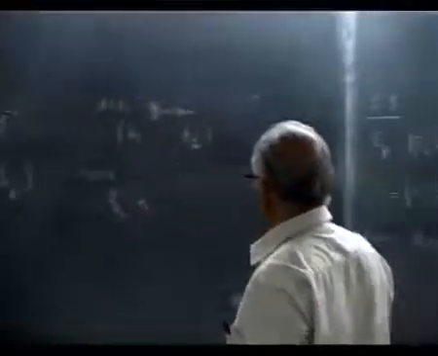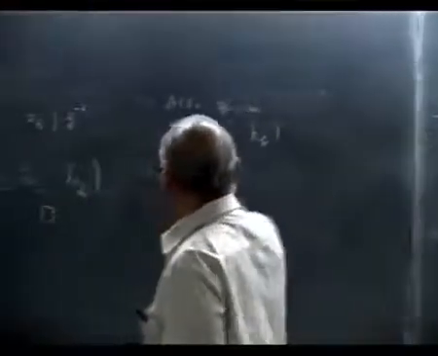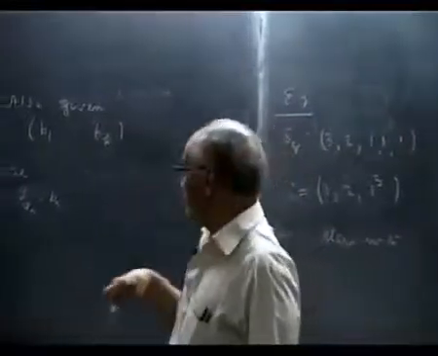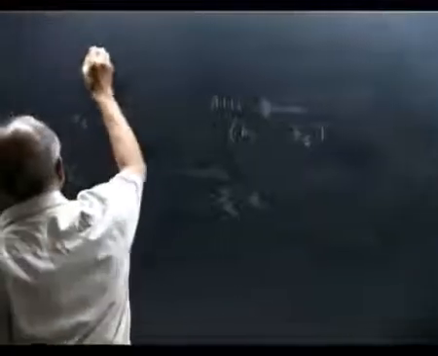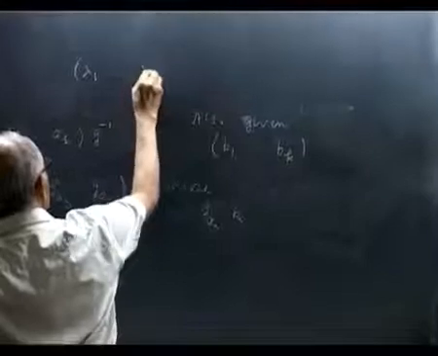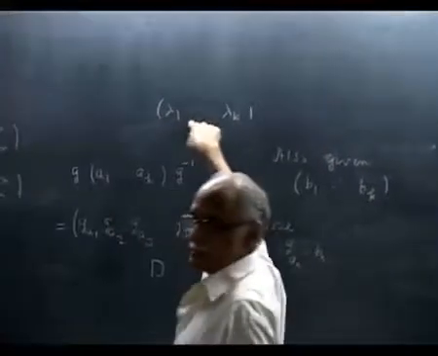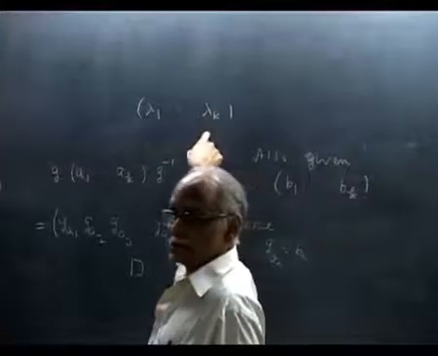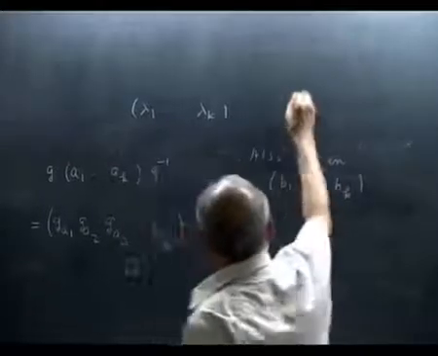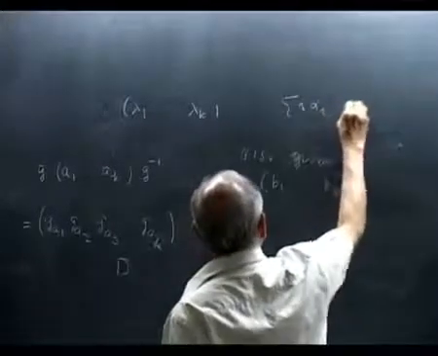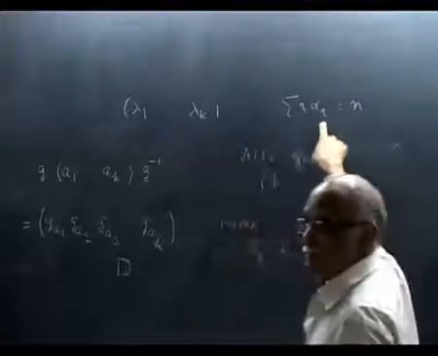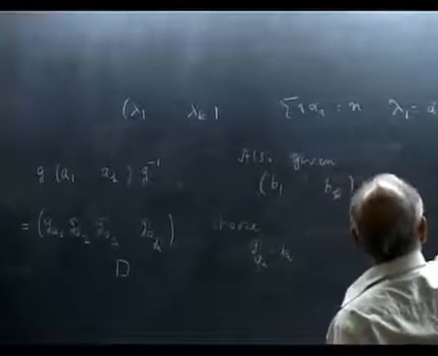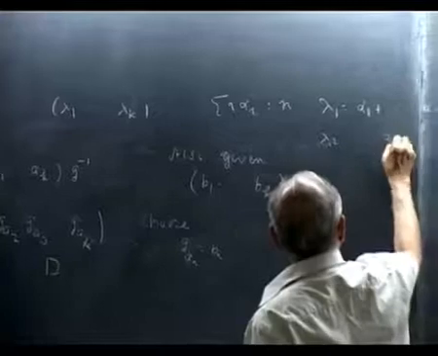No, the number of cycles is the difference between the lengths of the boxes. If I have a partition lambda 1 up to lambda k, then lambda 1 minus lambda 2 is the number of unaries, lambda 2 minus lambda 3 is the number of cycles of length 2, and so on. Because we start with this formula, the sum of i alpha_i is equal to n, where lambda 1 is alpha 1 up to alpha n, lambda 2 is alpha 2 plus etc., and so on.